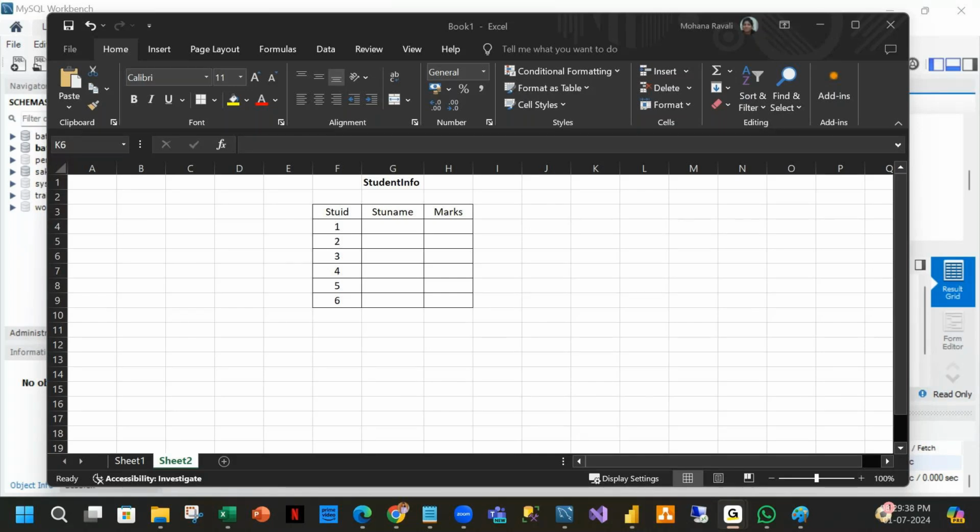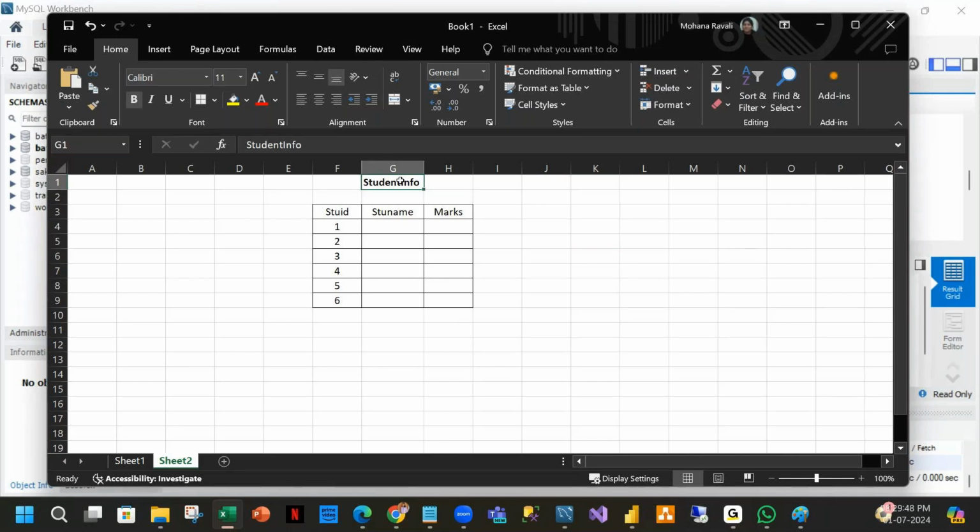That is what are called data types. So when you're creating a table, you need a table name, column names, and you also have to mention in each column what type of data will be allowed.